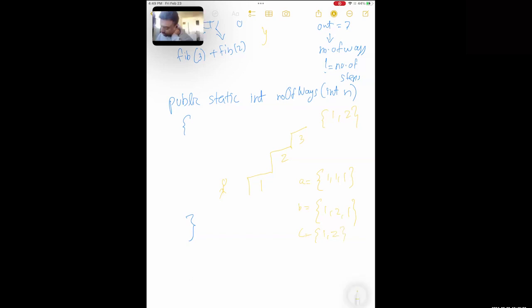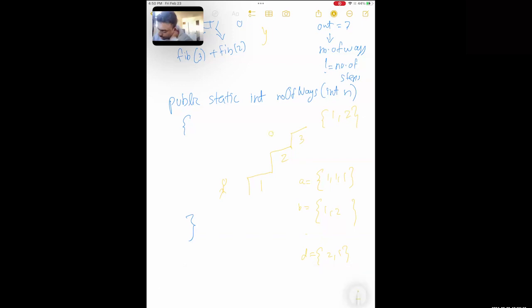The previous one is also wrong, sorry. It's only 1, 2. We already wrote 1, 2 in that case, so we don't need this. We just need 2, 1 also. Anything else I have to add? No.